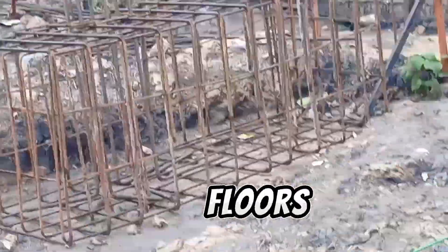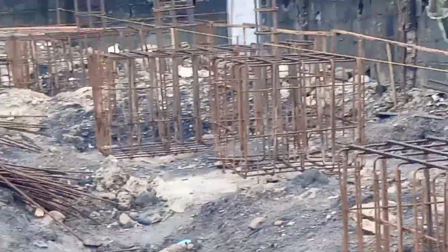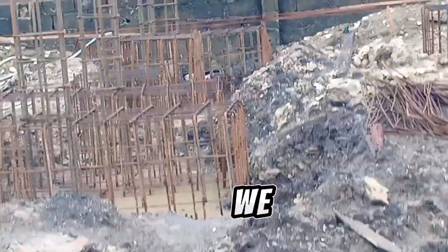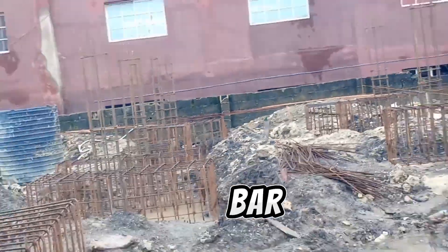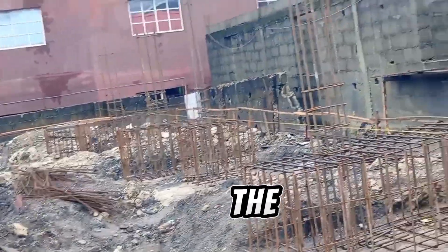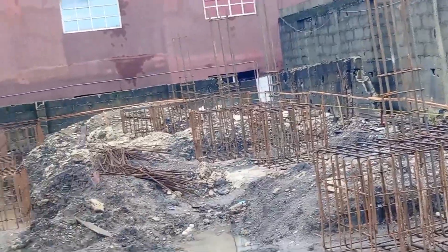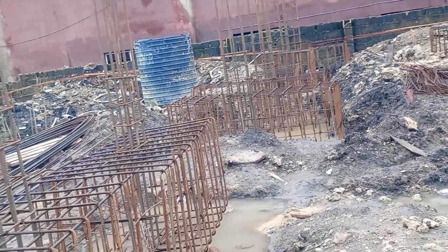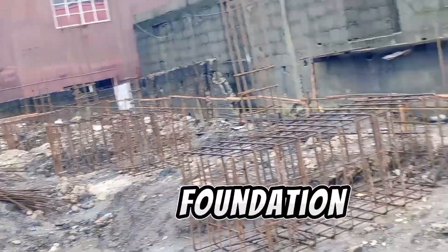This house is three floors and we did a pile of 20-meter depth — piling. Today you can see what we are doing here: the pile cap reinforcement and starter bar. This is the job. This is how the foundation for swampy land is done — it needs a pile foundation. This is a pile foundation.